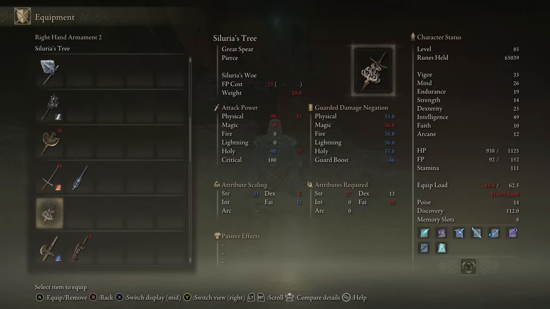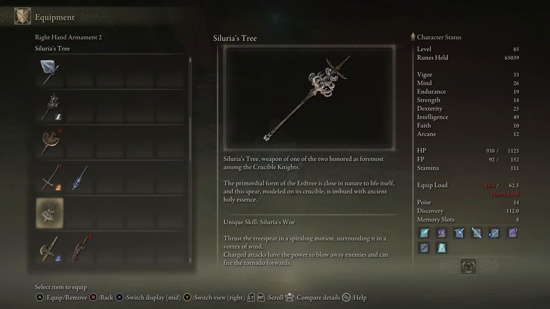It's a great spear. Has its own special, Siluria's Woe. Takes strength, dex, and faith. Does holy damage. Siluria's Tree, weapon of one of the two honored as foremost among the Crucible Knights. The primordial form of the Ur-Tree is close in nature to life itself, and this spear, modeled on its crucible, is imbued with ancient holy essence. Siluria's Woe, thrust the tree spear in a spiraling motion, surrounding it in a vortex of wind. Charged attacks have the power to blow away enemies and can fire the tornado afterwards. God, that'd be such a cool weapon.